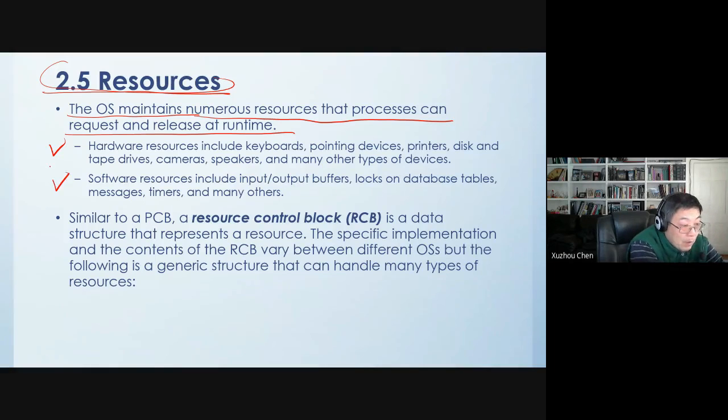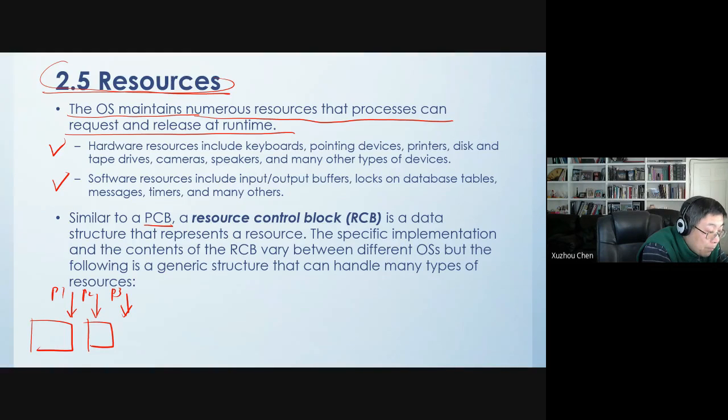Very similar to the process control block, if you create process 1, process 2, process 3, then you have a process control block for each: PCB 1, PCB 2, PCB 3.